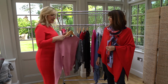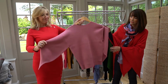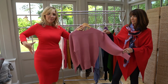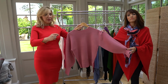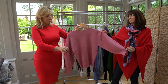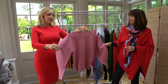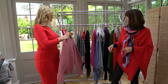Again, a lighter pink, lots of this pink as we keep saying. These have got the balloon sleeves. Now, whereas I'll do a puff on the shoulder, I don't want my balloon to be going all the way down because it just adds volume and adds width. So if you're very neat and very slim, or you're straighter in the body, a balloon can work. If you're neat hourglass like Kerry, you can play with it, you can get away with it, be very on trend. But that's one that I will avoid.